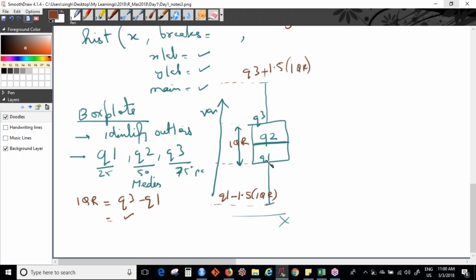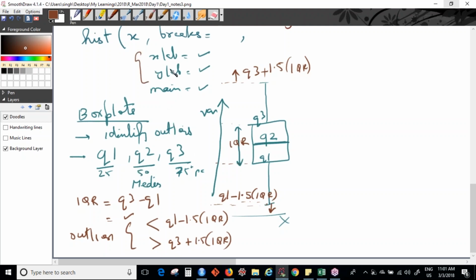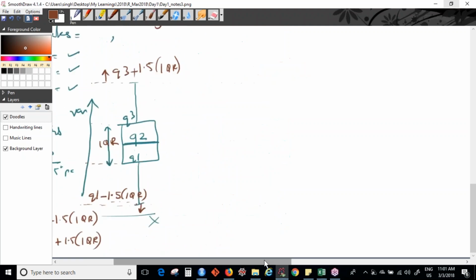Similarly, we already know where Q1 is. We just have to go down, and how much down will we go? We will go 1.5 times IQR. And whatever is outside this or whatever is below this is an outlier. So your outliers are anything which is below Q1 minus 1.5 times IQR, or anything which is above Q3 plus 1.5 times IQR. So this is what you get in a box plot. Now these will work in box plot also. Okay guys, xlab will not work in box plot because there is no x-axis label, but ylab and main will work in box plot also. So you can give this while drawing a box plot also. The syntax to draw a box plot is very simple. Just write boxplot and give x as the variable basically.